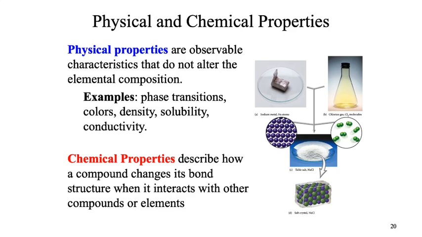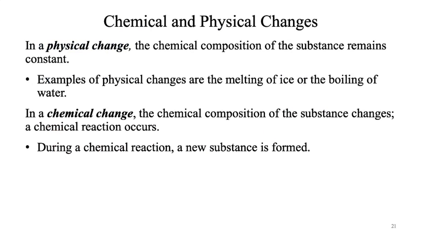The physical properties, we keep that compound intact. We don't make or break bonds, but we can change phases. We can pass electricity through it. We can pass heat through it, those kinds of things. So whatever you do to it that doesn't change its physical identity or chemical identity. Chemical and physical changes, ultimately the same thing.